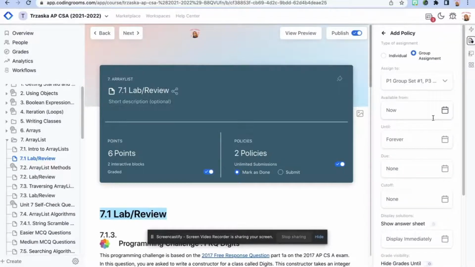And what's great too is, similar to a Google Doc, students who are grouped in a group set together will be working on the same page, and I will be able to see who did what. If it's an IDE, I can go back and view the history of who typed what.